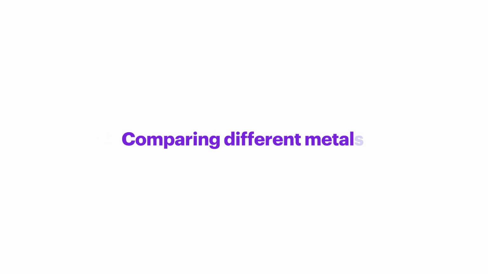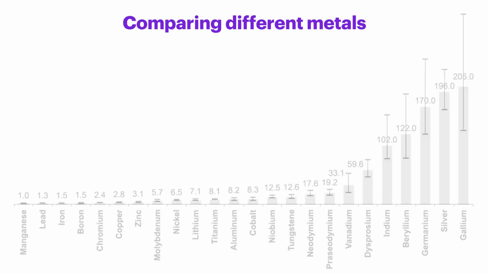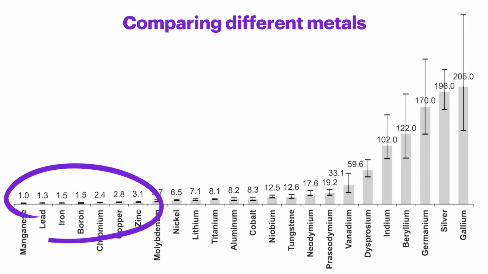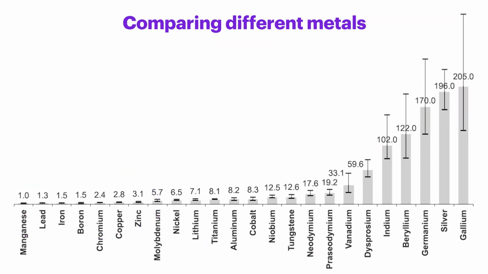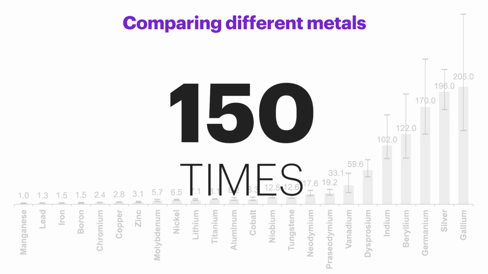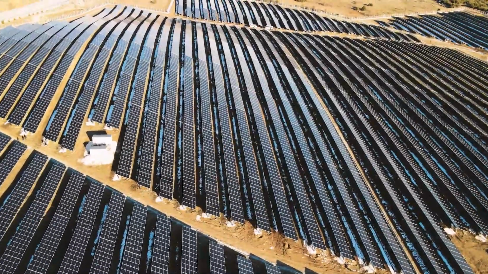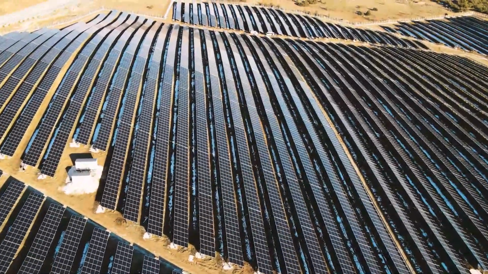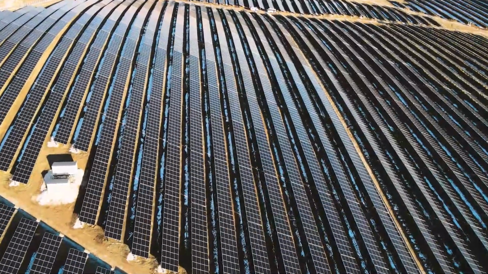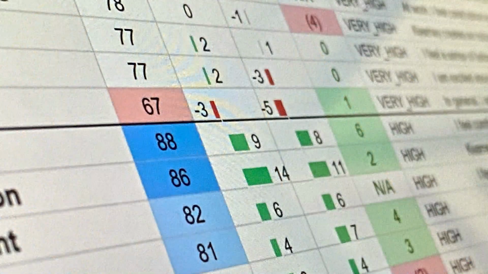When comparing different metals, there are large differences between metals, and many primary metals used for low-carbon energy technologies have very large footprints. For example, gallium, which is used for CIGS solar cells, is 150 times more intensive than iron. But this technology represents a very small share of the solar photovoltaic market, which is dominated by silicon-based systems. Parameters are rarely fully considered when estimating these carbon emissions.